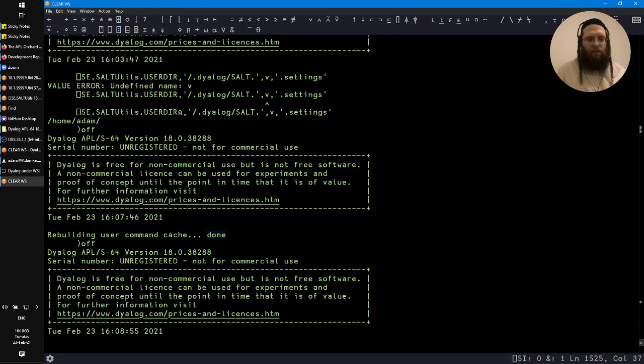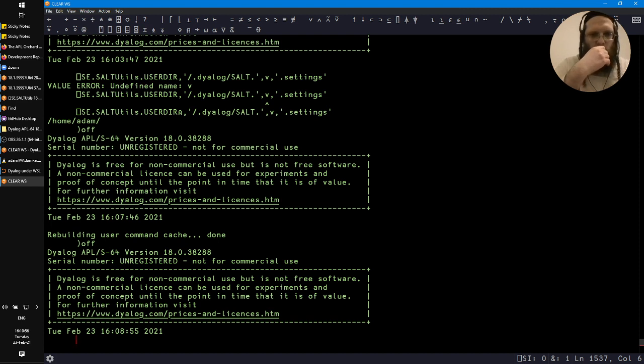And if the process of rebuilding the user command cache finishes within that second, then we kill the other thread before it has a chance to print the message, and then we don't print done. So that's what I'm going to do from in here.